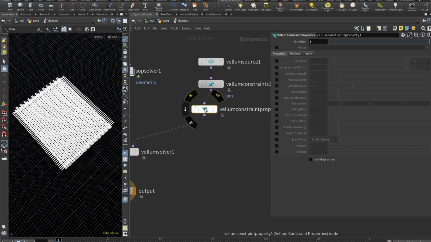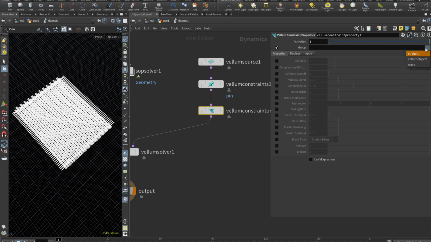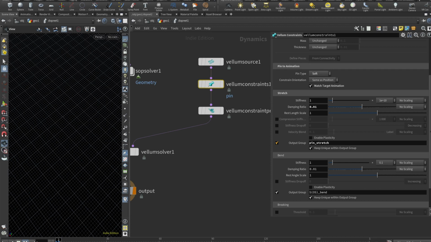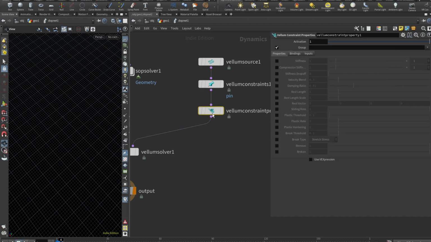Now we want to drop a few Vellum constraint nodes, Vellum constraint properties actually. So here's the thing, while all of these are black, I want my pin constraints to be very loose. And you remember we set them to be soft constraints, so they can be loose, they can be broken, whatever. I want to go one frame into the simulation and just stop it, cancel it, because then in the Vellum constraint properties you will have all your groups here.